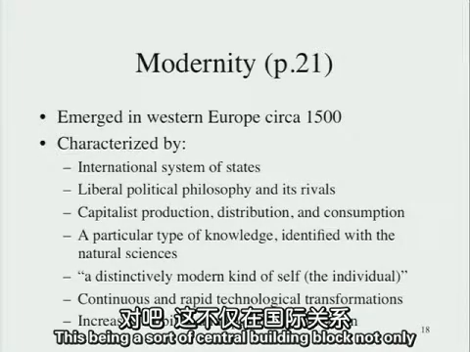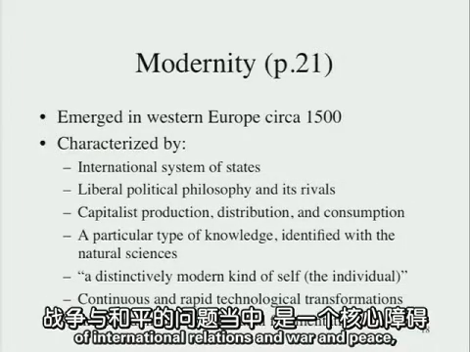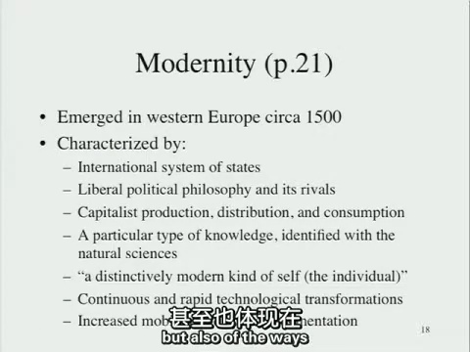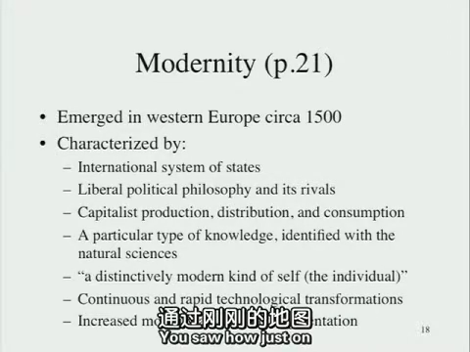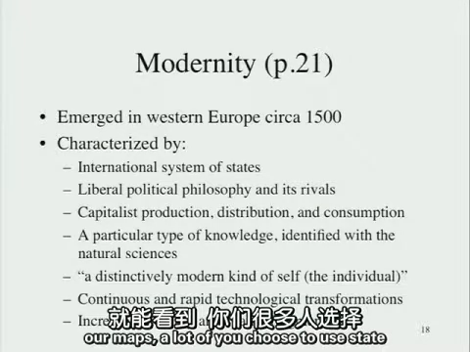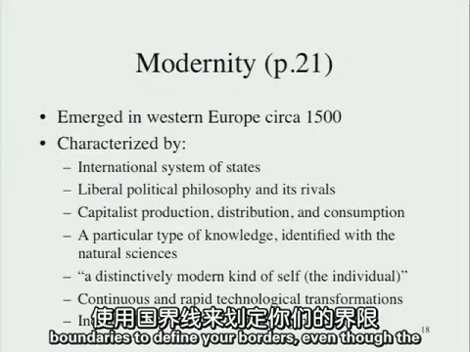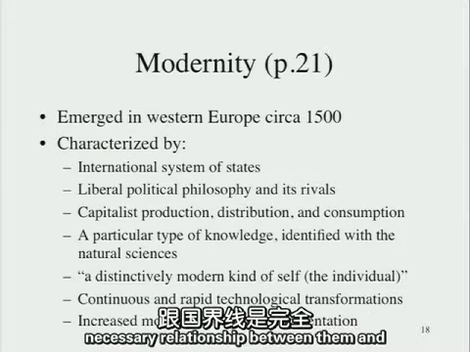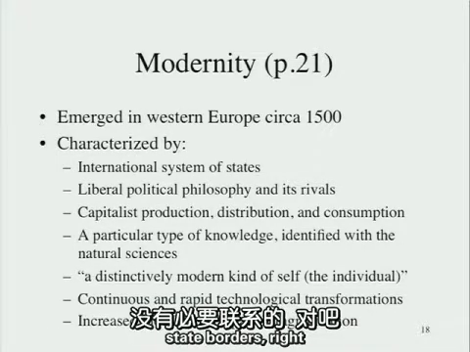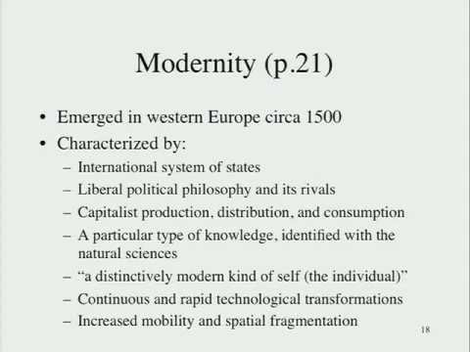This being a sort of central building block not only of international relations and war and peace, but also of the ways in which we engage and think about the world. You saw how just on our maps, a lot of you chose to use state boundaries to define your borders, even though the things you were trying to depict, there's no necessary relationship between them and state borders, right?